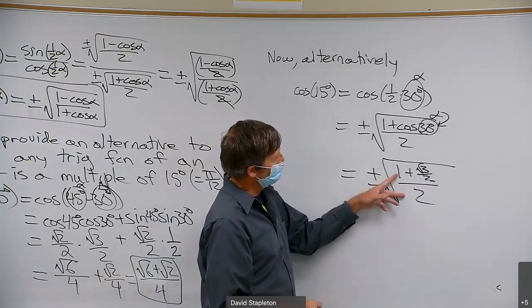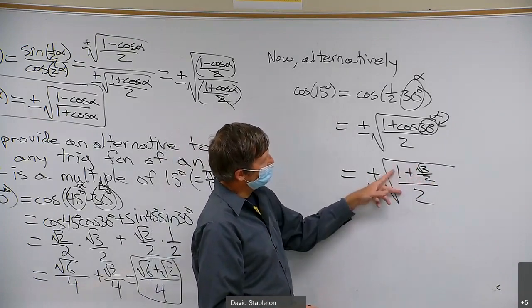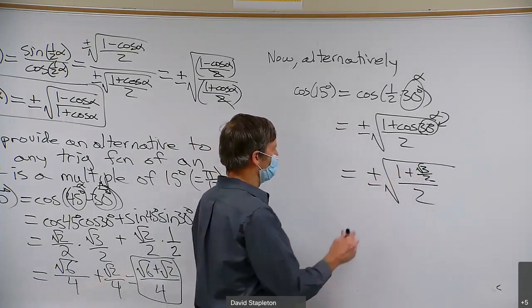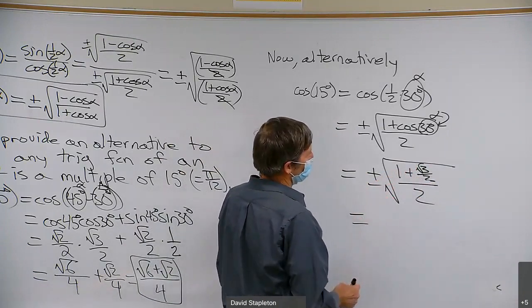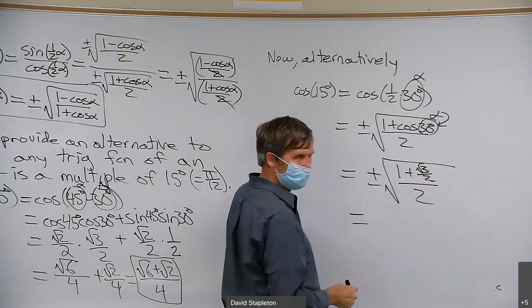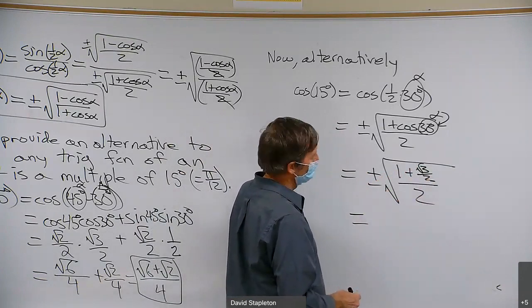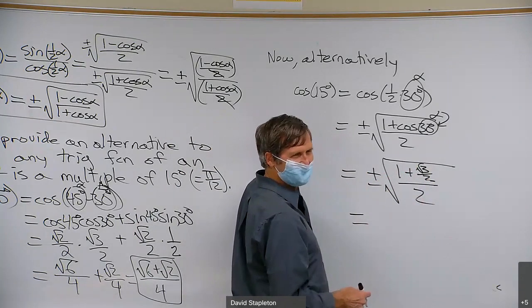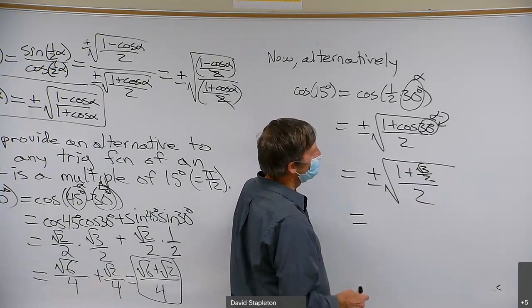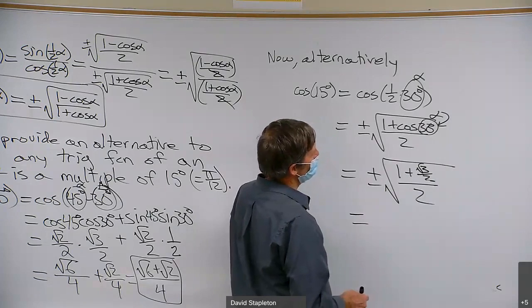I've got a quotient within a quotient, right? I've got a compound quotient. So I want to get rid of it. How can I get rid of this compound quotient? You could with a little work, yeah.